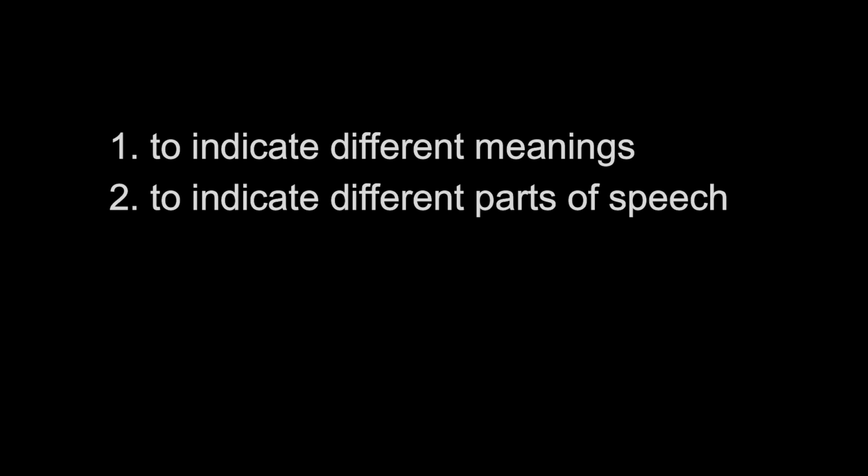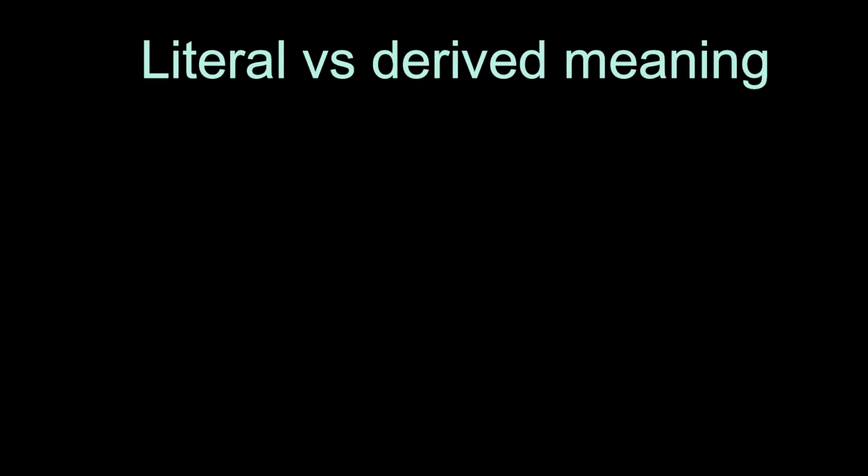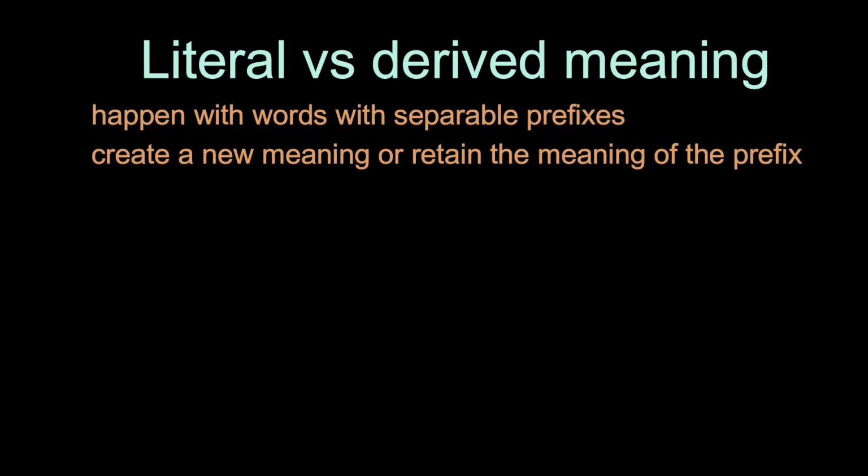Literal versus derived meaning. Stress shift often occurs with words with separable meaning prefixes. For some words with a prefix, the meaning of the word can be entirely changed, or the word still retains the meaning of the prefix. Consider the prefix re. Its meaning is again. Words with re can either retain the meaning again or mean something entirely different.